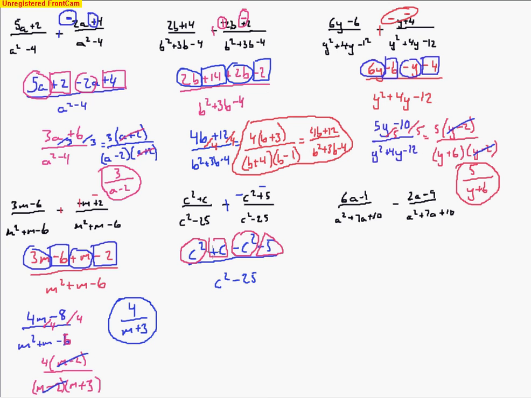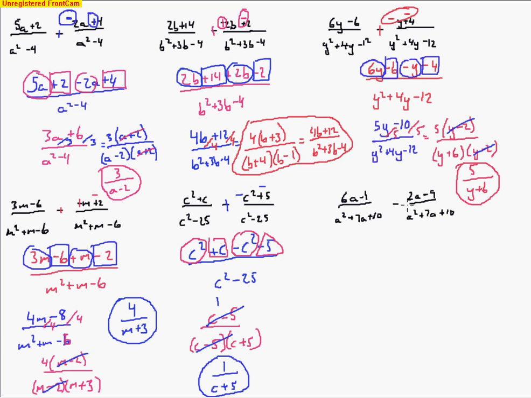Now I put different symbols around them showing that I could not combine them. And then c squared minus 25 is a difference of squares. It's going to factor to c minus 5 and a c plus 5. Make sure you have opposite signs there. They need to multiply to make a negative 25. From this point we can cancel out those c minus 5s. When you do that, you still have 1 left on top, so you have to write it as 1 over c plus 5.